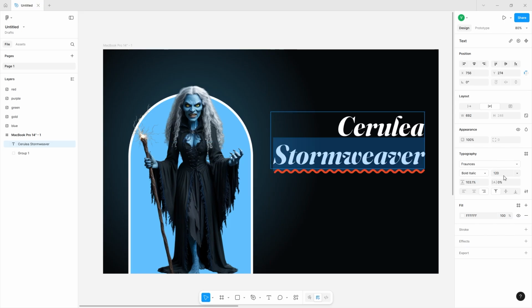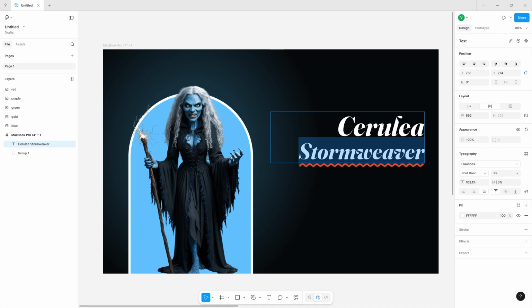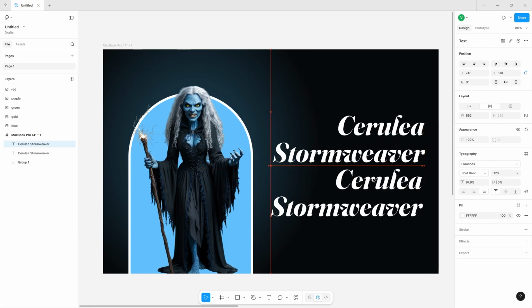And again, one really interesting thing to try is sometimes when a last name is really, really long, it makes sense to make the font size of the last name only slightly smaller so the whole thing gives equal visual distribution. But we're not going to do that today. This is going to be the title of this specific witch. And now we're going to get a description for ourselves as well.